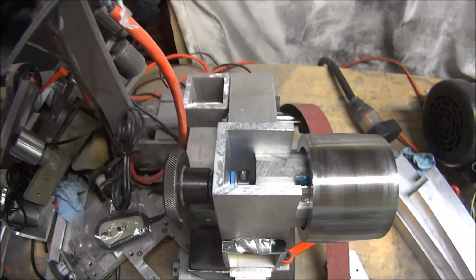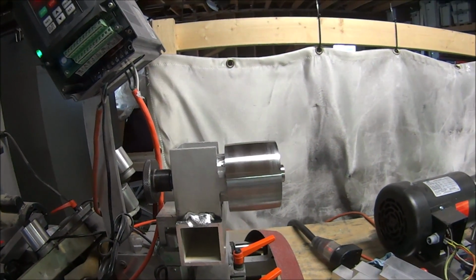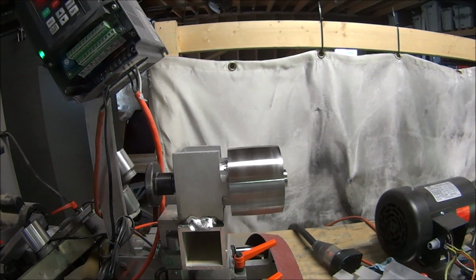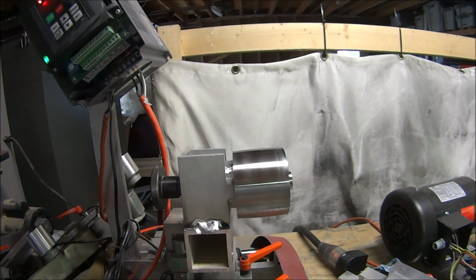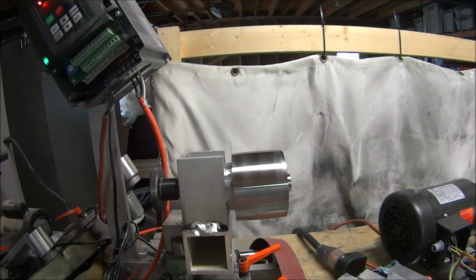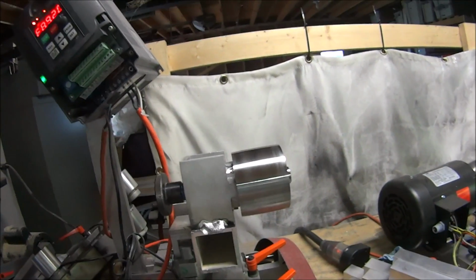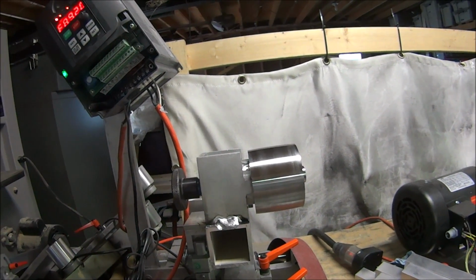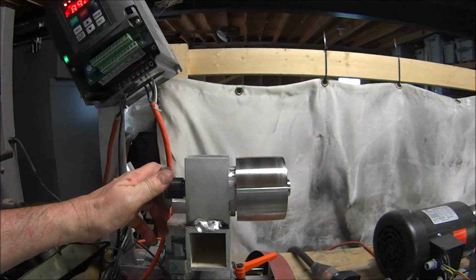Alright, so the new one is set up, and I run it a little bit. I really like it. Of course, this is the prototype, and so it helps me identify where there needs to be improvement, and there's quite a few areas. A lot of dimension adjustment and that sort of thing, but I've got a working one here that I can work with. I can use it. This is what it's doing here.